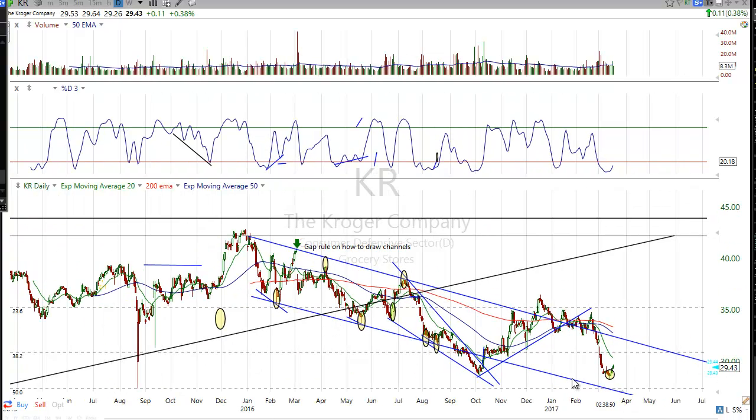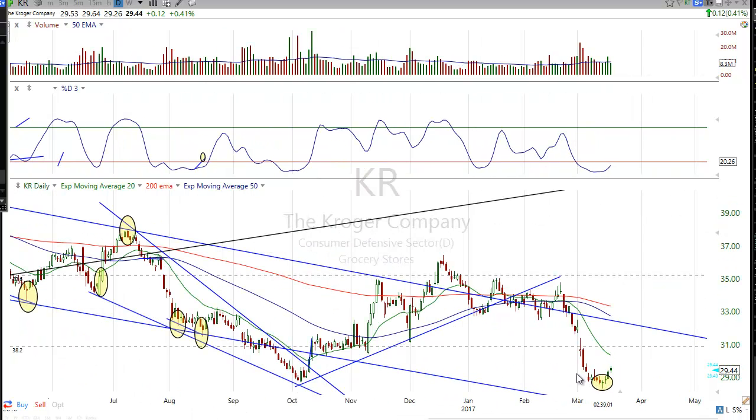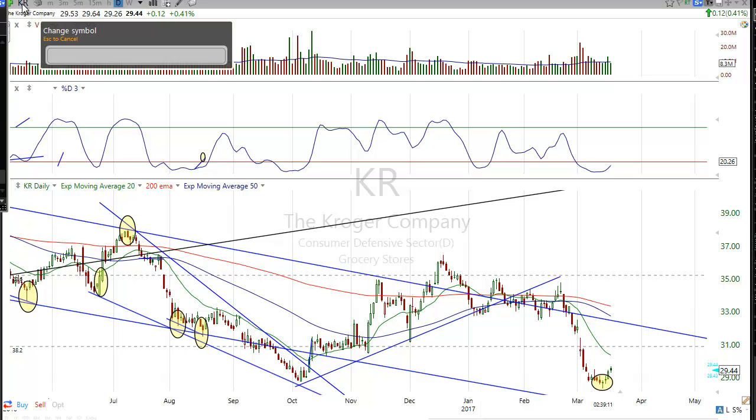No trend line. This trend line's still intact though, because you kind of flushed it, came back above it. I like to keep these trend lines always active on my chart, in case we come down to it. I don't see myself taking it, but there's so many different setups here that are starting to rotate back up. The rotation back up is important to be on the right side of the trade.